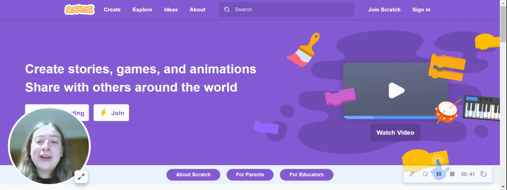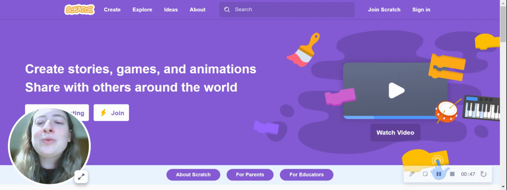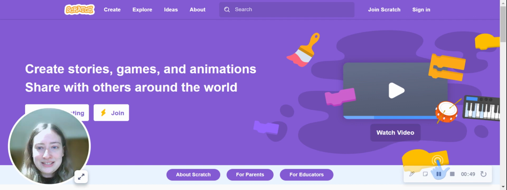It's also a really cool way to share coding with other people and is a very powerful way to learn how to code. So today we're going to just start at the very basics because there are so many different levels to Scratch and you can go very deep into it, or you can do very many things with what we're going to show you. So we're just going to give you the basics and make a fun animation.